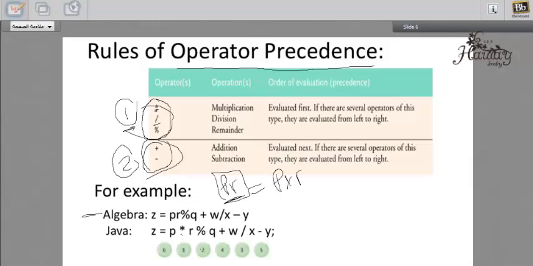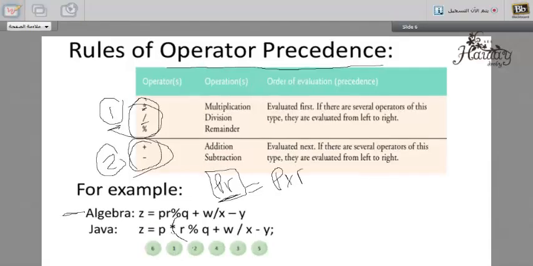For example, like this, if we have this bracket, and we have this bracket, something like that. What do we do? Find the answer from the inside.